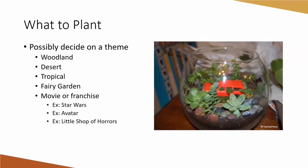Using more tropical plants and creating a tropical or whimsical theme, you can use the smaller, I'm going to call them fairy-sized items that you can find at the store that can be used in fairy gardens. I've also seen some that have a tropical or a beach feel to them. So you could put a small tiki hut, cut a piece of fabric and use it as a beach towel, and then use some of those tropical plants as well as different types of rock to simulate an ocean or a sea that might be somewhat tropical.